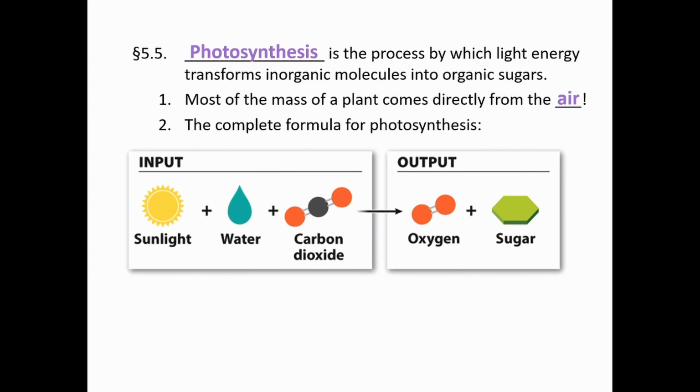through the roots, and carbon dioxide coming from the atmosphere through the leaves, and combining these together to form oxygen and sugar. Sugar is the primary thing that the plants are going to want. That's the food source that they're making for themselves. And oxygen is actually a waste product or a byproduct that they don't need, and so they just get rid of it. It's actually why there's a lot of oxygen in the atmosphere that we can use, because the plants are releasing it since they don't actually need it. So light energy goes in and chemical energy comes out.